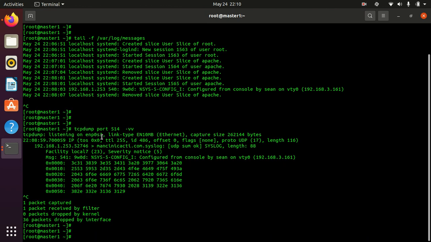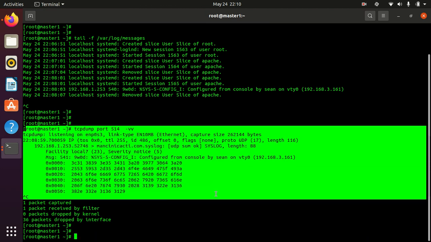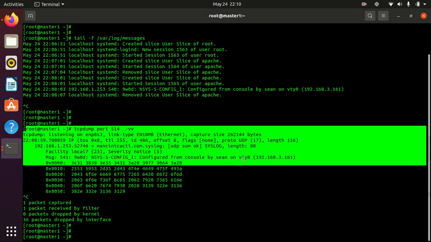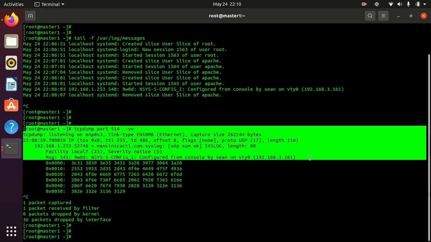And so this is the meat of the Syslog protocol. Very, very simple, yet very effective at delivering messages to let us know something's gone wrong.